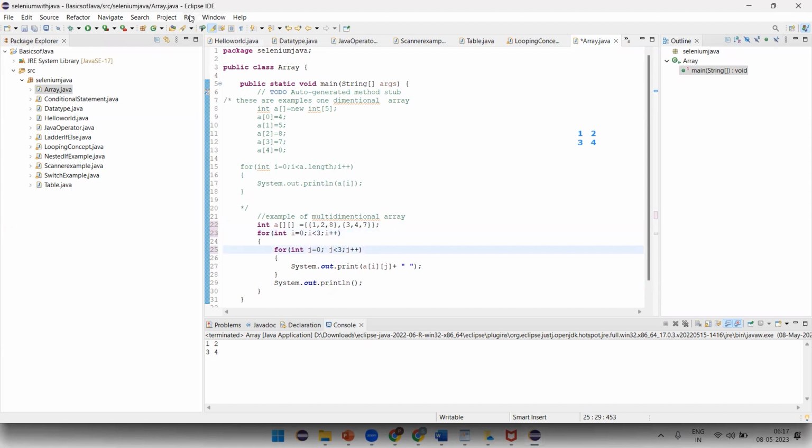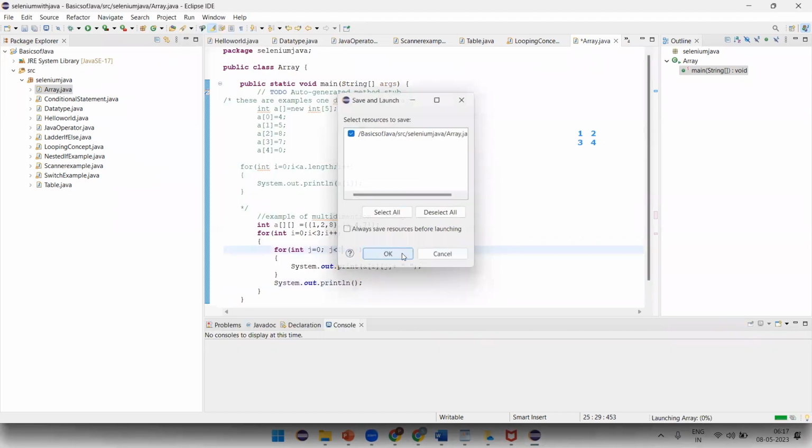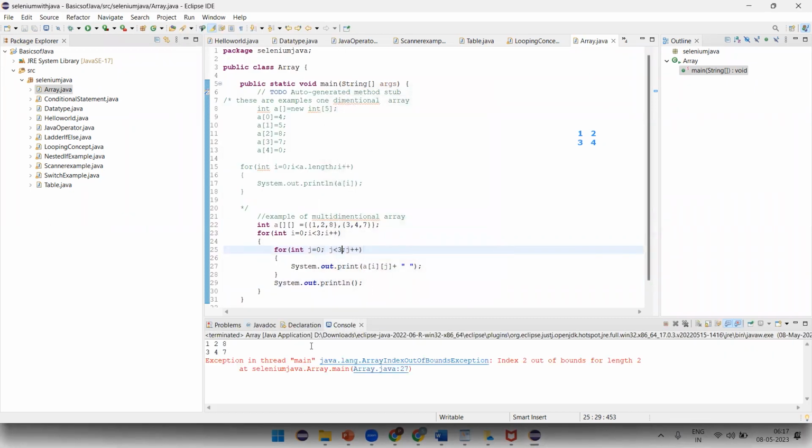So now run it. Index 2 out of bound. Where is index 2? 0, 2 less than 3. Okay, rows are 2 and columns are 3, so I have mentioned 2.